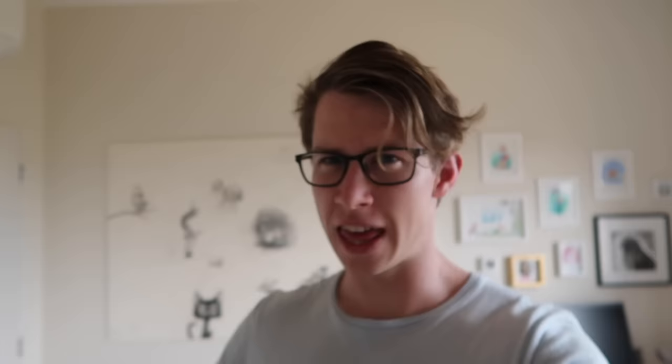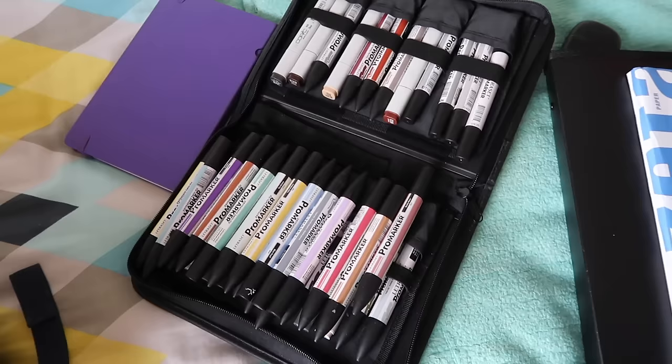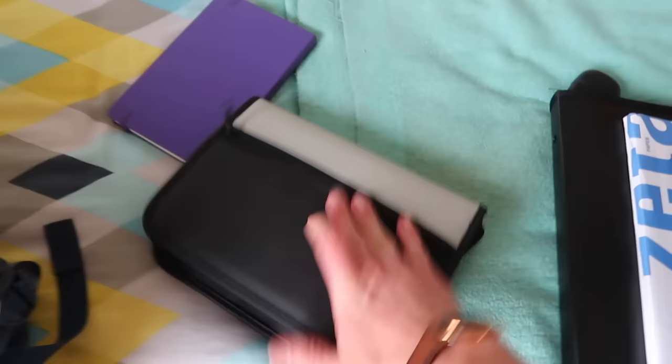I've encountered a little problem — and this was self-inflicted. I think I've been slightly distracted by the markers. They are a lot of fun and they make your drawings look amazing, but I need to get back to the actual sketching and get a really good sketch down — that's where I'm struggling. Goodbye, my dear friends — your shining colours have betrayed and seduced me. But not yet. I must level up my sketching.